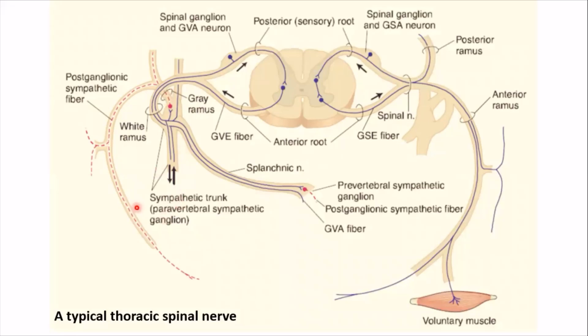Then this is, I told you, what is this? It is the splanchnic nerve. So this is the prevertebral sympathetic ganglion and the postganglionic sympathetic fiber, which is the general visceral afferent entering over here, like this. I've told you already in the previous section. So this is the thing. This is the somatic system. This was the autonomic part, and this was the somatic system. I already told you this when I discussed with you the functional components of the spinal nerve.